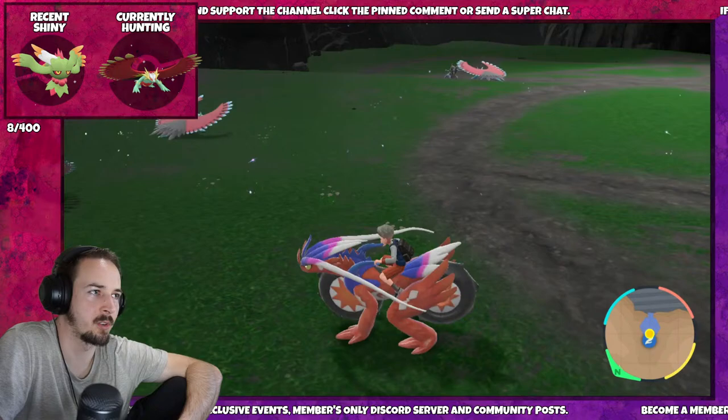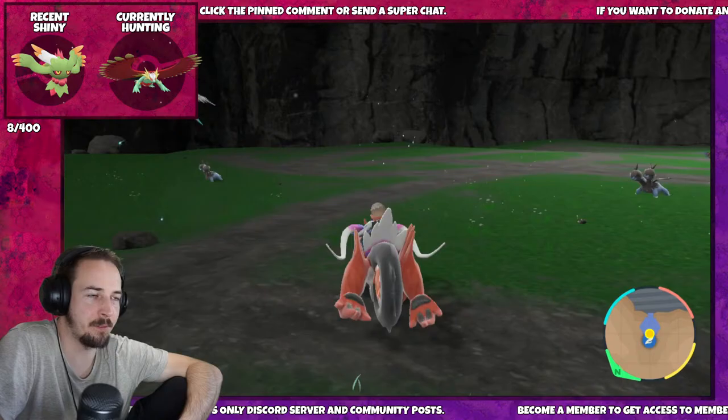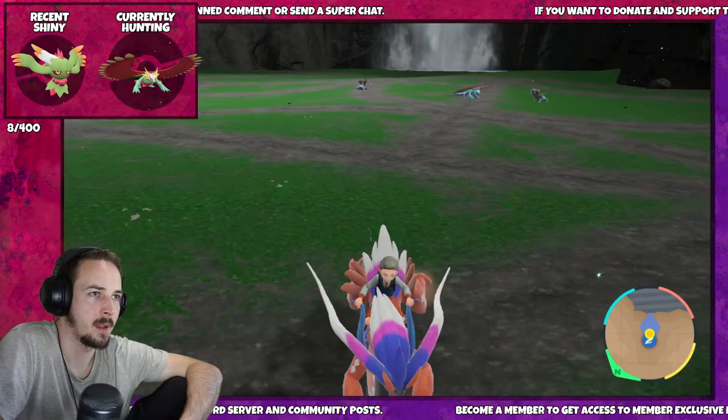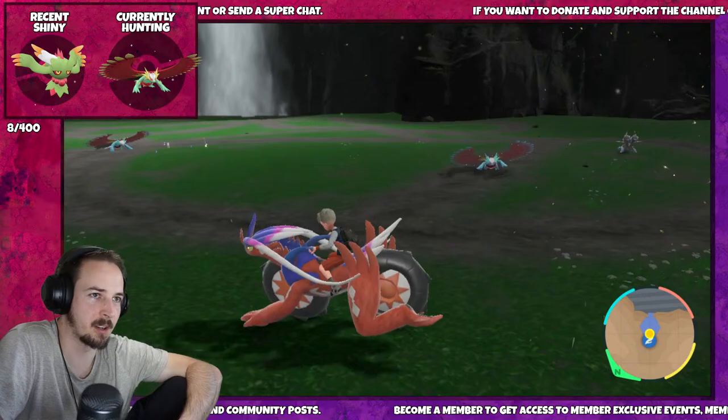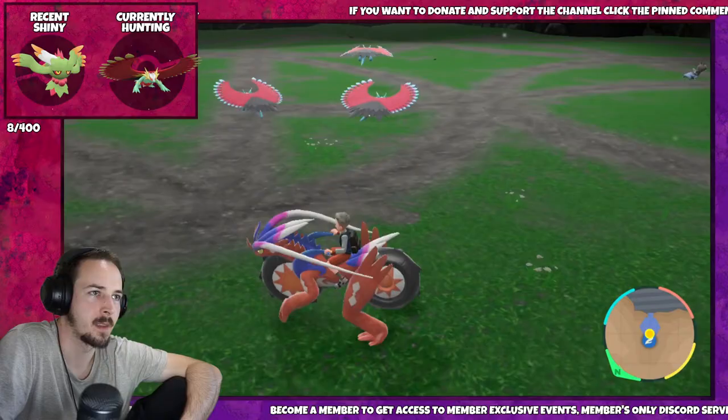Three Roaring Moons right here. Hey, I mean, a chance of 1 in 1024. Seeing three Roaring Moons, seeing five Roaring Moons right here. That's awesome. Oh, look. We are seeing a lot right now. Okay, I can't really complain about that. Stop following me. You need to leave and despawn. Ooh, nice, nice, nice. Three more.